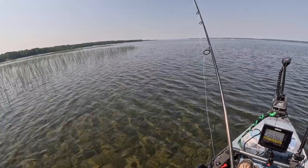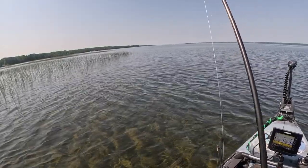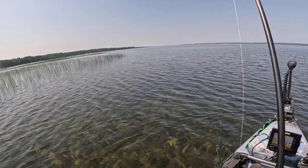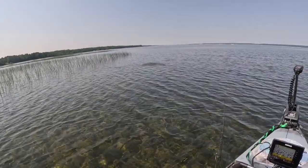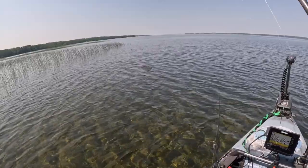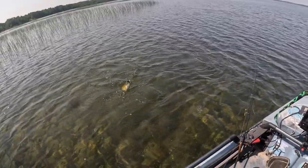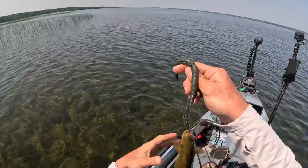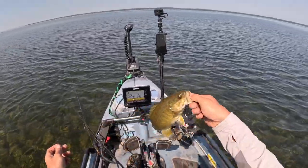There's the cast. Time for a fish here. Got some sunblock on. Sun's getting a little higher and a little warmer out, but let's hope these fish heat up too. Oh, there's a fish. And he's fighting a little different. It's just a small bass, can't tell. What do we got here? Just a small bass. But it's a bass nonetheless, and boy does he fight. You are just a grandchild compared to some of these other big ones we're catching.